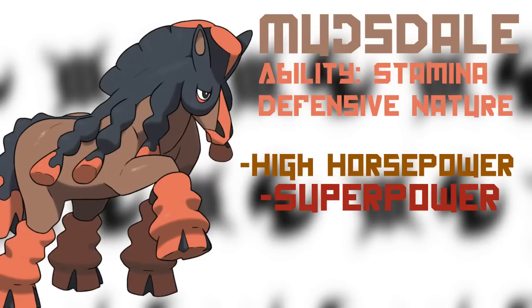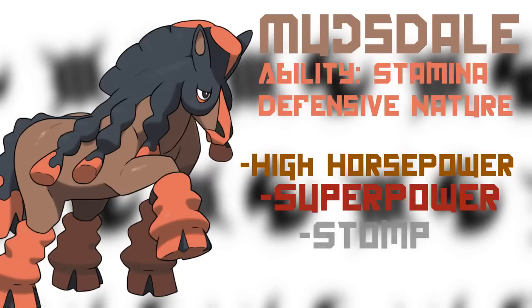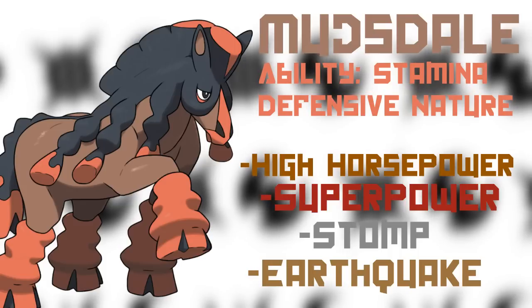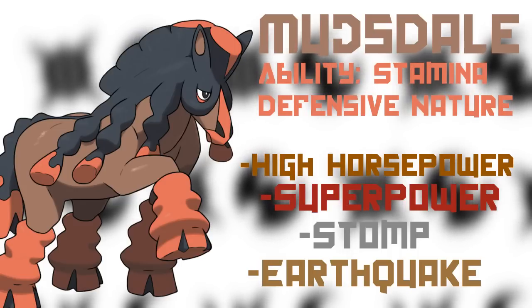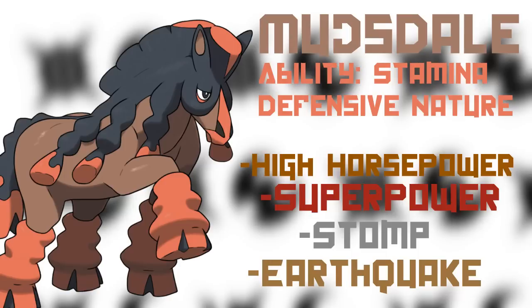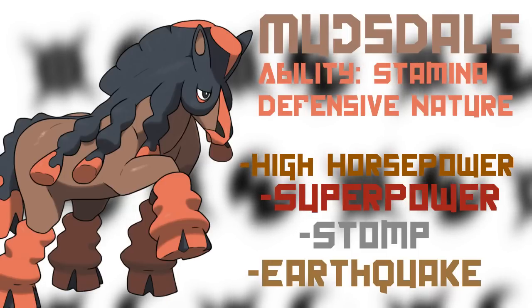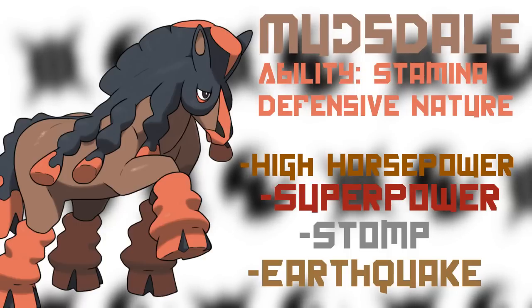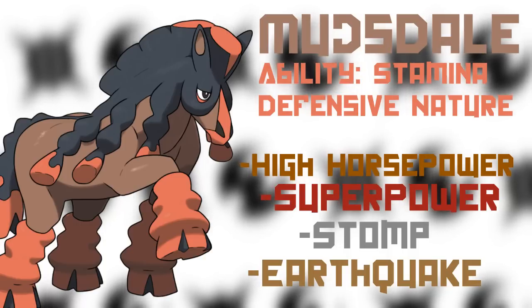I don't really use Stomp too much. I don't really use High Horsepower too much. Basically, you're just using him for Earthquake and Superpower. He can tank hits for you. Let's say you're going against an Electric type with Tapu Koko and you can't kill it in one hit. You can Volt Switch out into him. There's a lot of Electric types, and he can just take the attack. Of course, not take damage because he's Ground type.